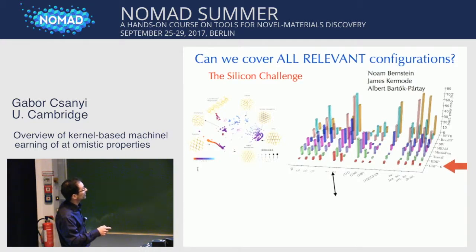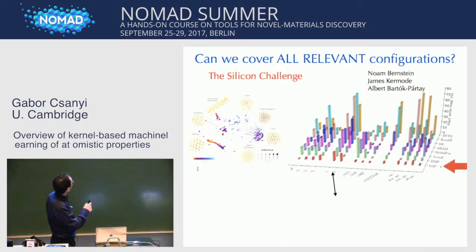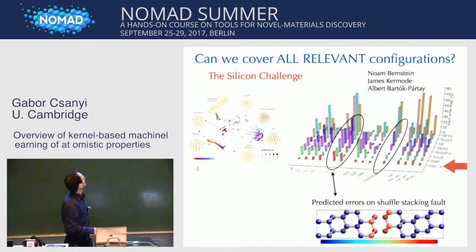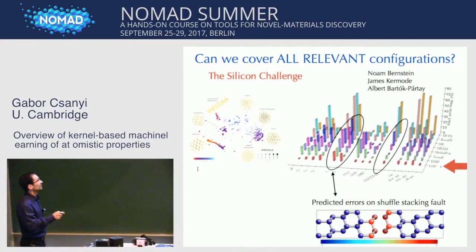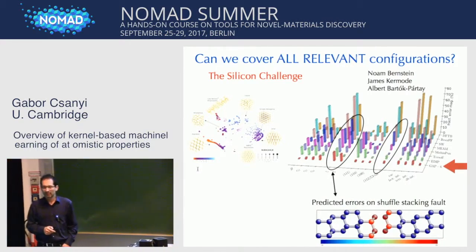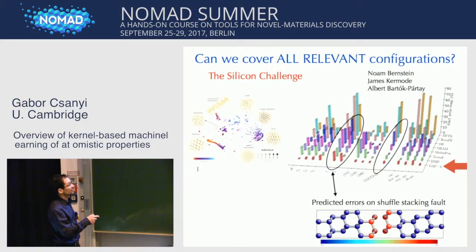And here are all the different models that are available in the literature. Here's the quantum mechanical model. And you can see that more or less across the board, the model is very, very accurate. There are a couple of places where it isn't. And in fact, those configurations, so stacking faults and grain boundaries, were not in the database. They involve atomic environments that are very far from those in the database. And then the machine learning model doesn't perform so well. It's typically no worse than other models.